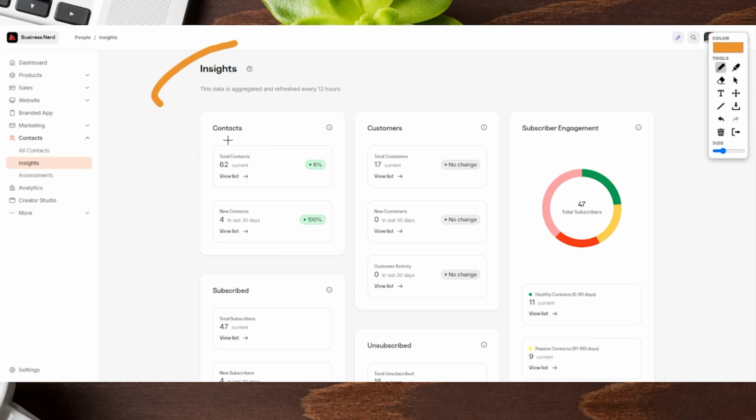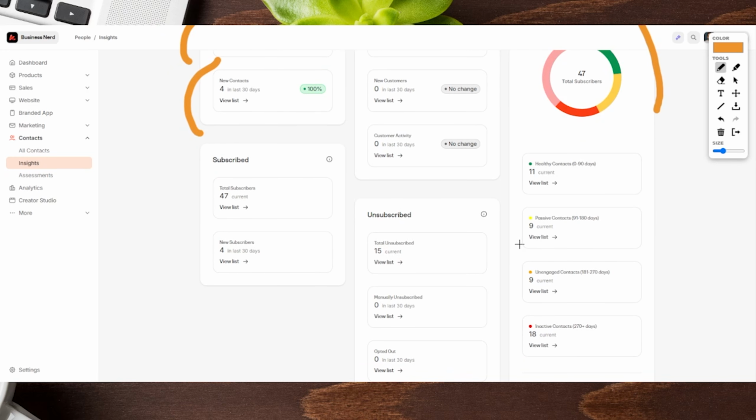Now here we went into the insights tab in our contacts, and you can see over here, again, it shows you the total number of contacts, and how many contacts in the last 30 days. It shows your engagement as well. I haven't been sending out any emails as I'm just getting this started here for us. And it gives you a really good idea of how things are working for you. This is just great data, so you have an idea of what's working and what's not.